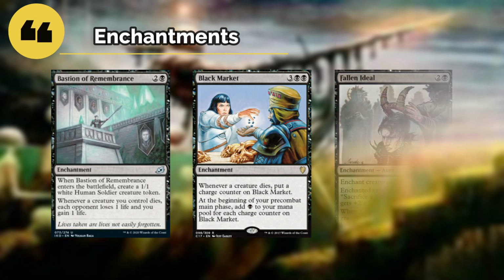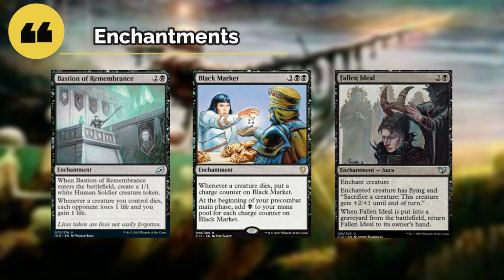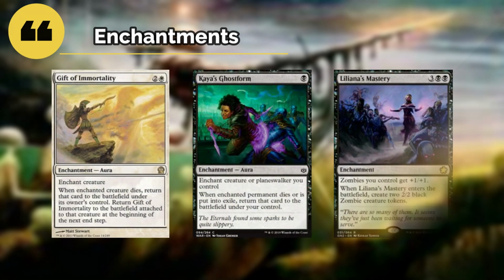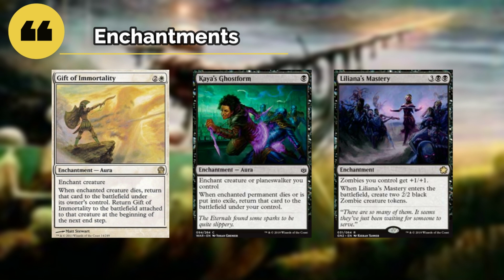Fallen Ideal, we will enchant a creature, and it has flying, and we can sacrifice a creature to give it +2/+1. Then whenever Fallen Ideal is put into a graveyard from the battlefield, we can return it to our hand. Gift of Immortality. When the enchanted creature dies, it will be returned to the battlefield, and then we will return Gift of Immortality to the battlefield attached to it at the beginning of the next end step. Kaya's Ghost form. Whenever the enchanted permanent dies or is put into exile, we can return it to the battlefield under our control.